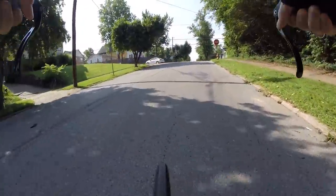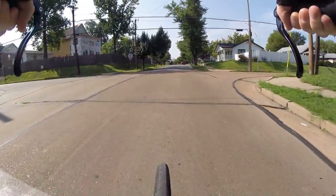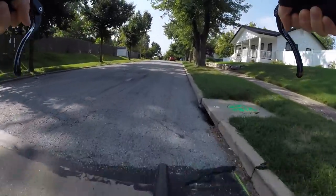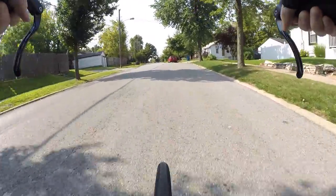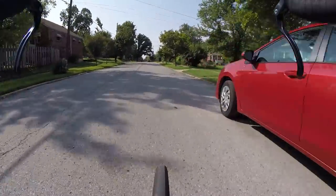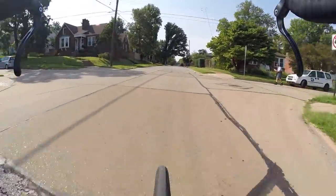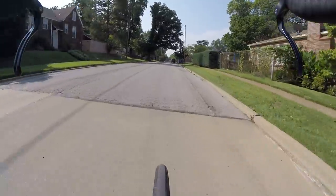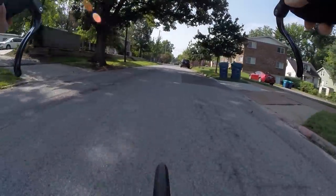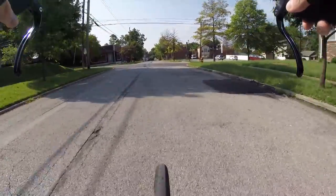The saddle I'm using right now is a road specific kind of saddle. Now you're probably thinking to yourself, bike blogger, what does it matter what saddle you use? You're always climbing out of the saddle anyway on your single speed up the hills. You're not really sitting all that much. I've actually kind of wondered that myself. I would say I probably do spend more than 50% of my time on a bike in the saddle.